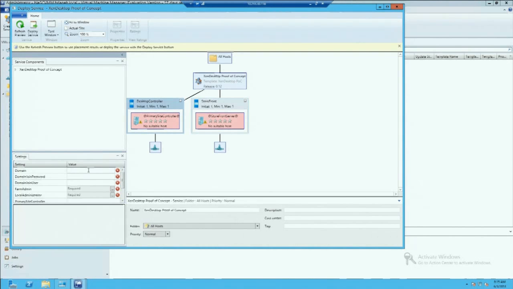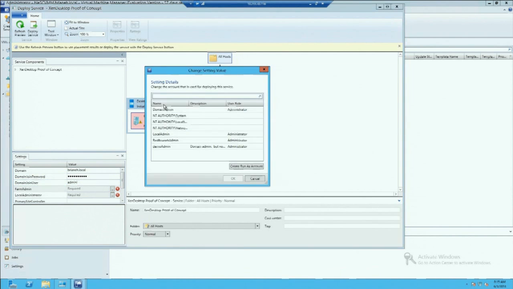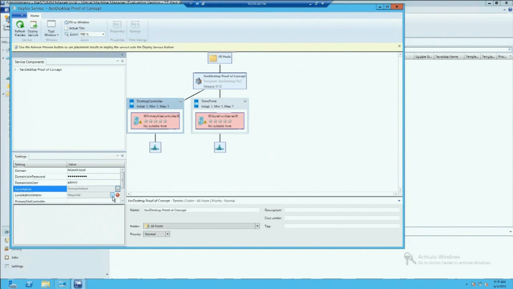What we have are these things called templates, or service templates. Basically we have these sysprepped VMs, and we have the XenDesktop ISO. The requirements are basically to provide your domain credentials, admin, password, username, the normal set of information that you would use as you go through the process of installing XenDesktop. We're just automating it for you using a service template.